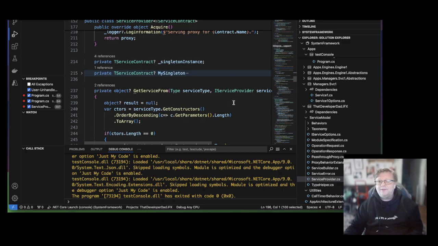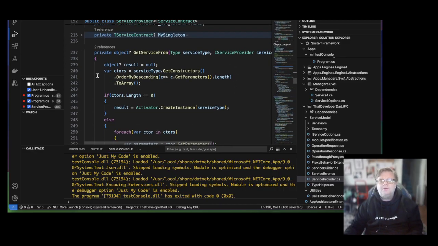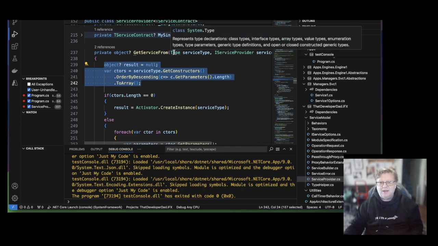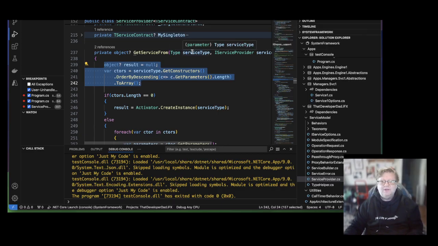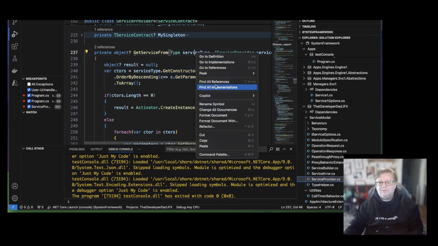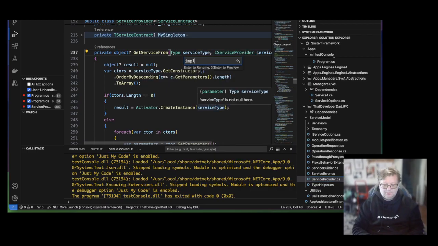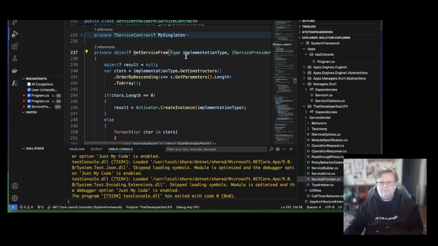And so here's get service from. What we do is we load the collection of constructors for the implementation type. And this type, the service type, let's rename that. There we go.